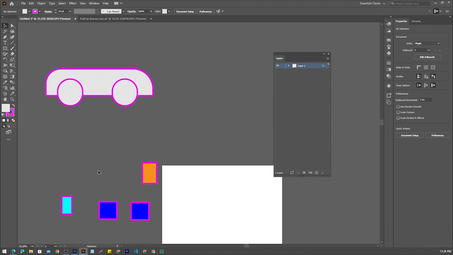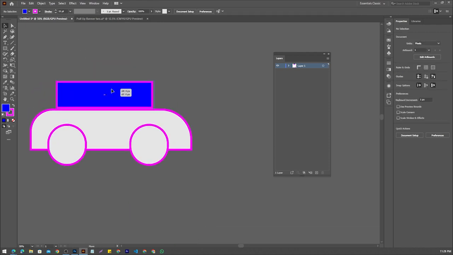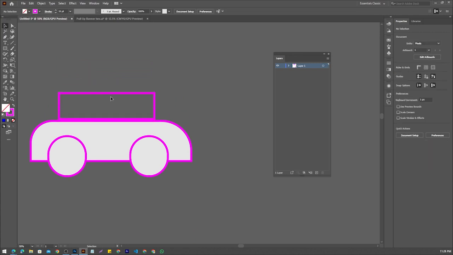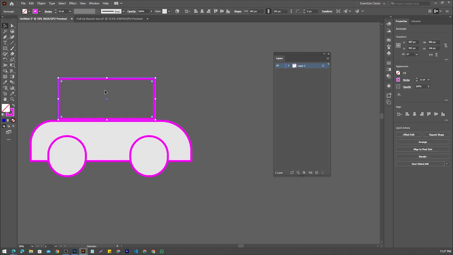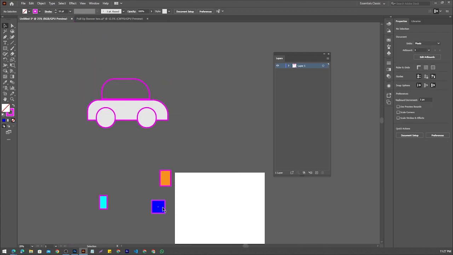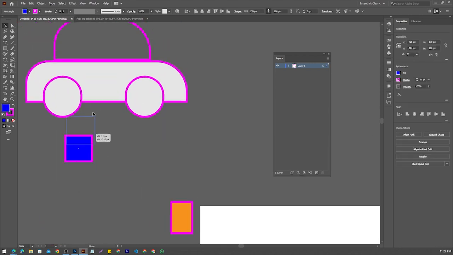So for the top part, let's do this. Let's make it to none. Okay, let's expand it more. I'm just pressing Alt to make a duplicate.